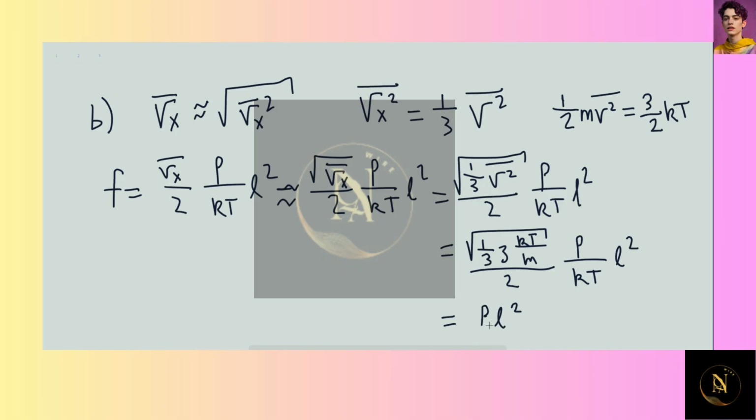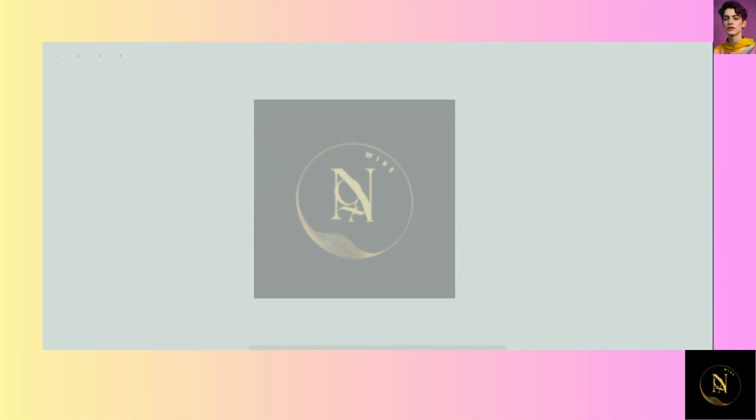PL squared all over root 4m kT. Okay, so we had to use 3 different relationships. One somewhat trivial, the second not so obvious but coming from kinetic theory, and the third as well, fundamental to kinetic theory, relating the average velocity of particles to the temperature of the gas. Okay, so that's our final relation, and that's part B. Now for part C, we have to input some numbers.